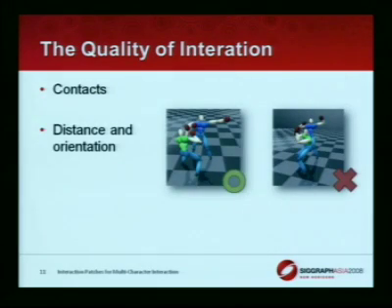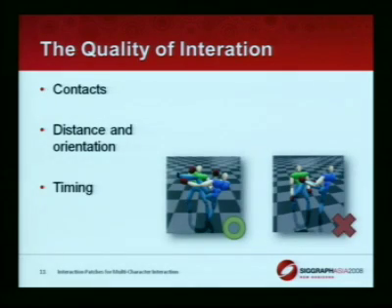The second criterion is the distance and the orientation. For some motion like this one, in which the green avatar is avoiding the punch of the blue avatar, the green avatar is supposed to face the opponent because he wishes to keep track of the opponent. In this sense, this one is better, while this one is not quite natural, because when you avoid, you don't look in some other direction. By evaluating the orientation criterion, we find this one to be better because the green opponent always keeps the orientation fixed to the opponent throughout the action.